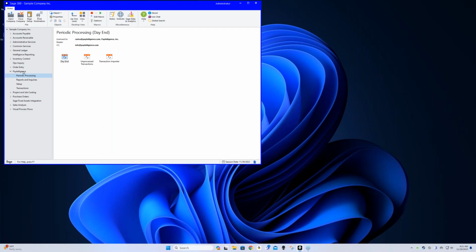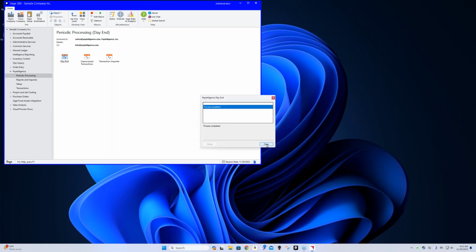for every single credit card transaction that was processed outside of Sage. Paytelligence provides you a day-end routine. This day-end routine for AR customers will not include inventory control. We'll only have one option here, and when you click process, as I'm doing now, this will create all your approved credit card transaction receipts for Sage 300, as well as all your approved credit card refund transactions, as it will create a refund entry.